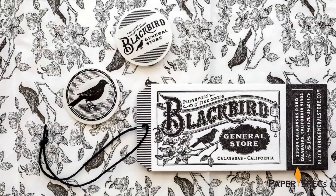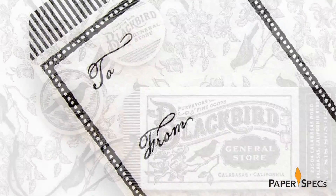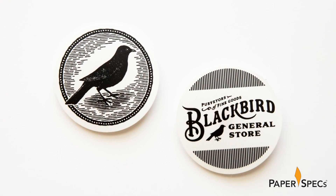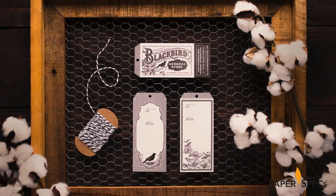What's particularly impressive is just how much mileage they've managed to get out of their logo, which beautifully mimics the distinctive typography and complexity of illustrations that were all the rage in 19th century America. Thanks to ample movies and television shows, the word 'general store' conjures up a certain aesthetic — we think of feedstacks and pickle barrels and saddle-covered floors. In short, textures galore.